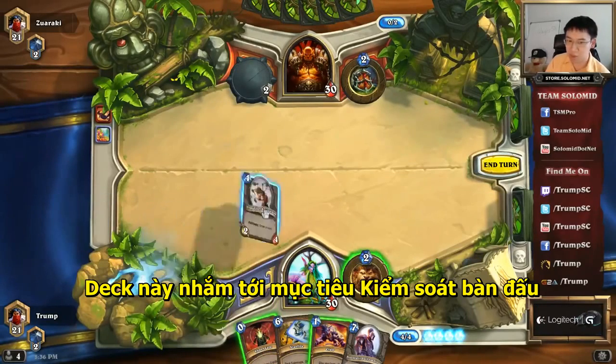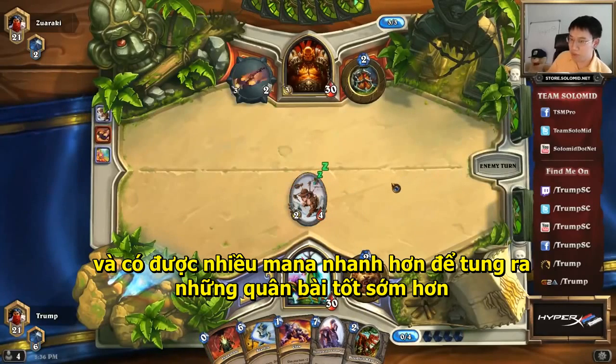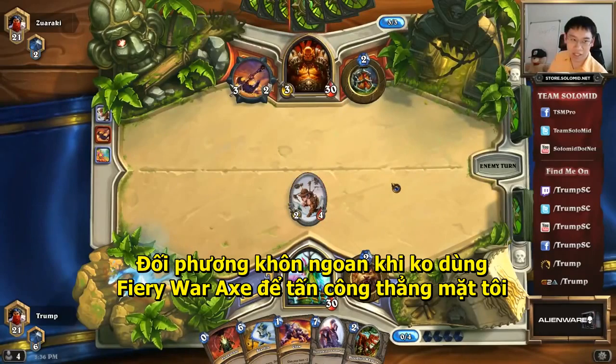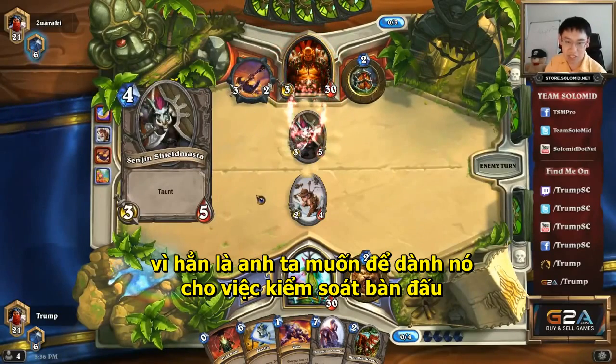This deck is in it for the board control also. And its strength is through being able to get more mana quicker to use better cards earlier. The opponent is smart and played the Fire War Axe and didn't attack my face because he probably intends to use that Fire War Axe to board control.